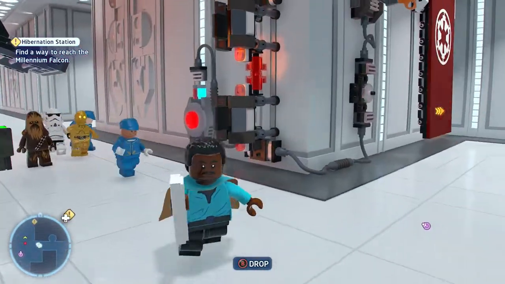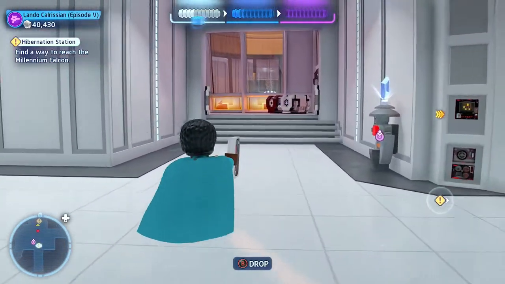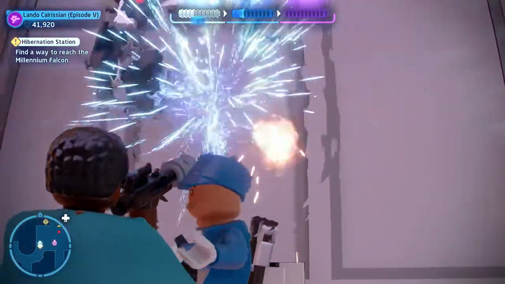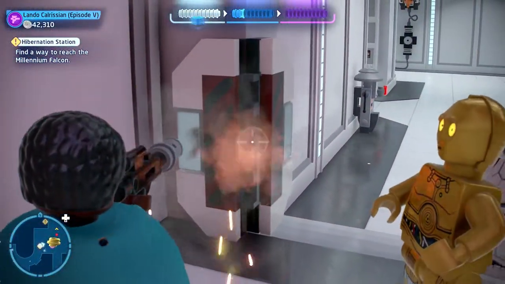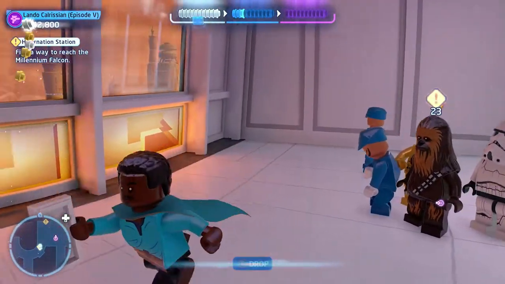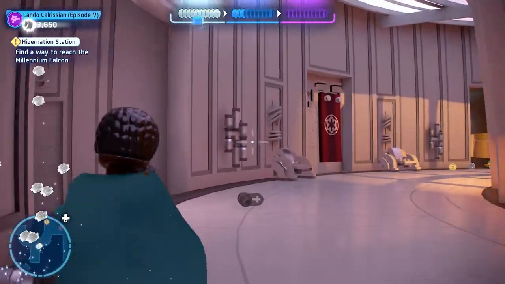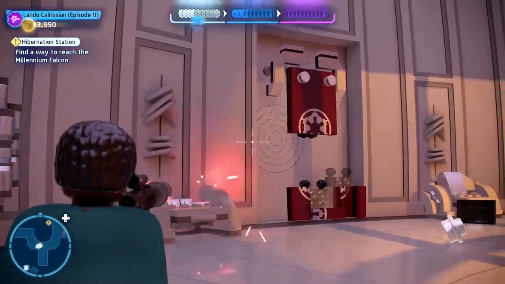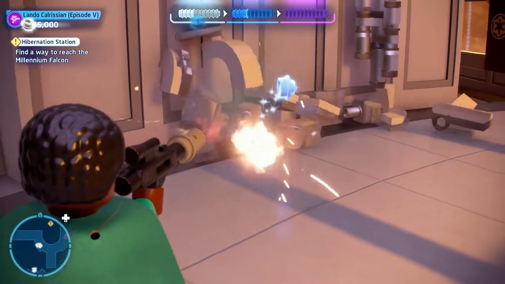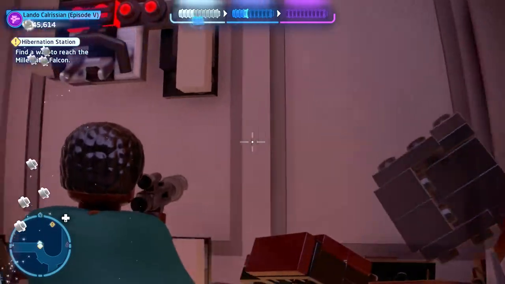There we go. We got some soldiers. Let's take down all this Empire garbage. I'm not gonna go that far this way, but I do at least wanna get some of the stuff this way. I think I'm gonna clear this room and then get on my way, because I don't want to be in this level forever.